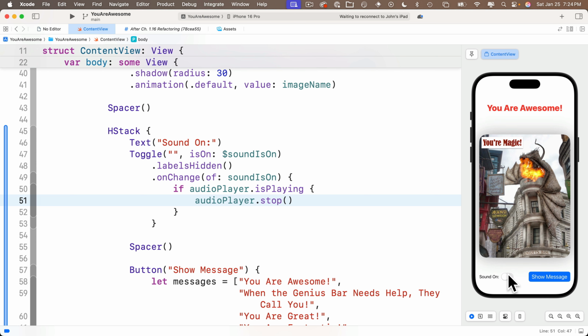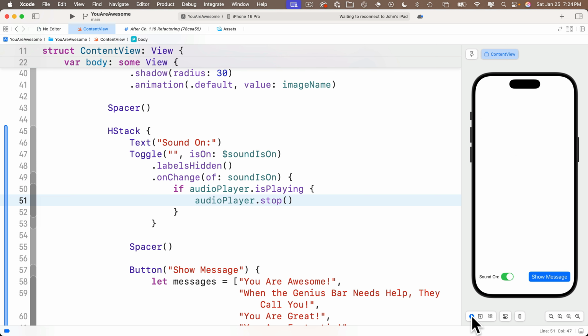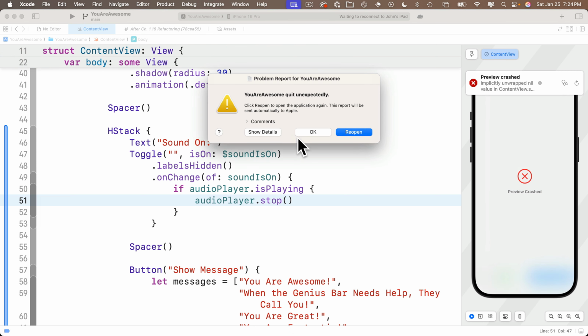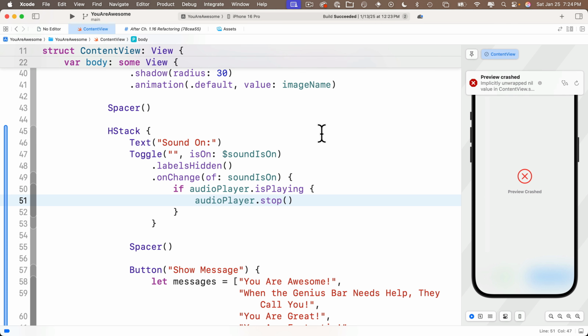Now this is going to happen if you launch the app, but instead of pressing show message right away, you instead turn the sound off right away. Now watch this. I'll restart the app in the preview, then I'll turn the sound off, and yow! Preview crashed. And if you get an alert like this, you can always click on OK, but we still won't see our app running. Now, when preview crashes gloriously like this with a circle and X in it, we don't get very good error feedback.